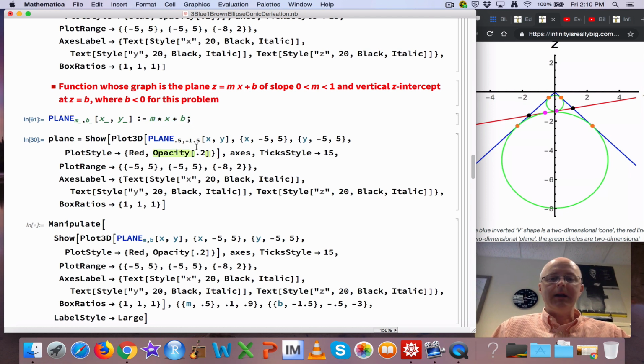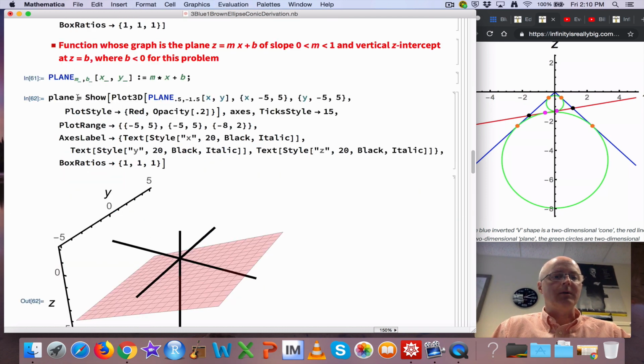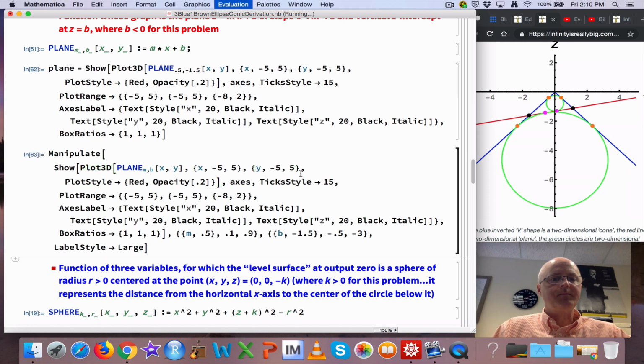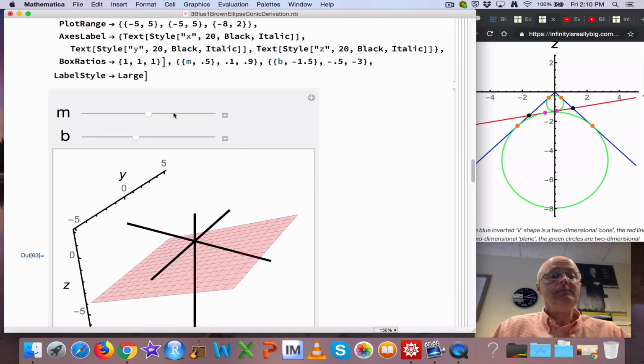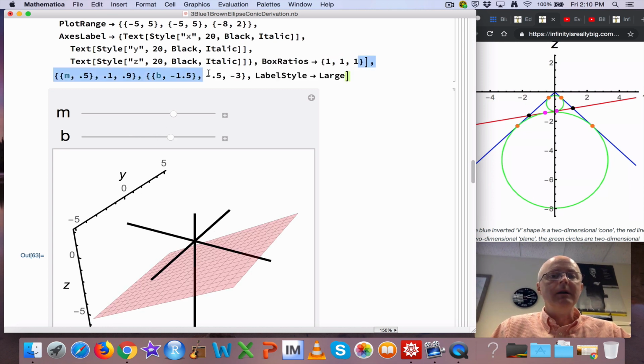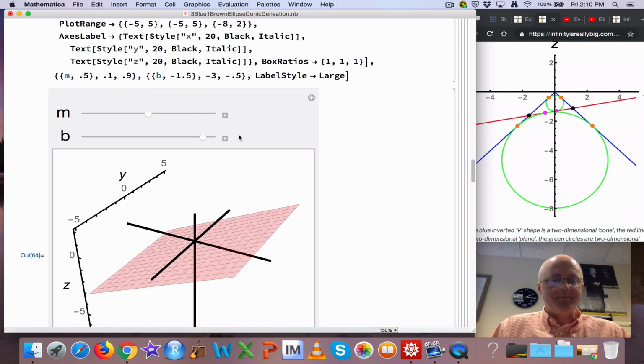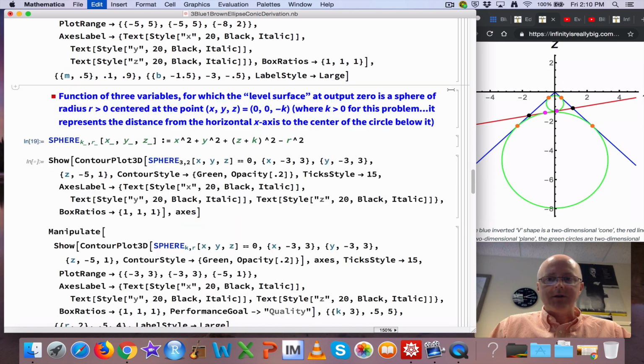And we can graph this plane and store it in a variable called plane here, with a lowercase p, to get this graph. Or we can make an animation of it. I'm going to Manipulate here, and we can change the slope and the intercept. Although you need to switch around these b's here to make it go in the right order. That b gets bigger as you move to the right there. That's better. I actually won't need that animation, but I wanted to just show it to you to illustrate it.